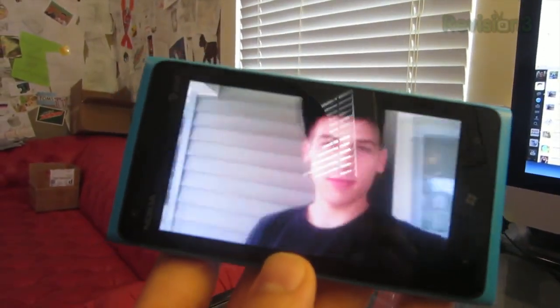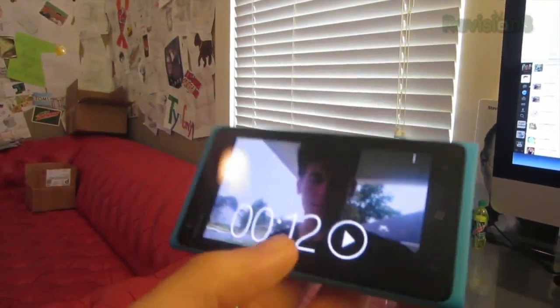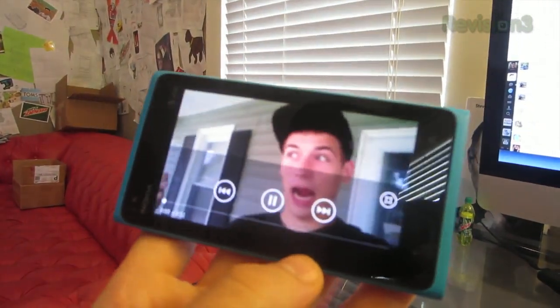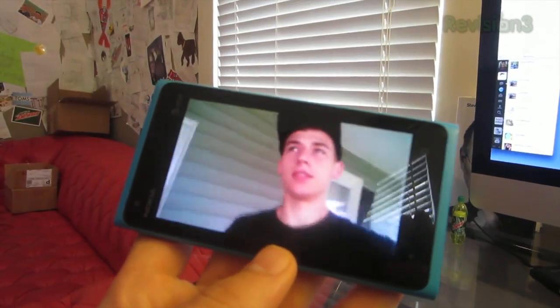As you may be able to tell, it looks really, really nice. It's good quality. The only thing is, it is not very good with stabilization, I noticed. It's kind of shaky when I'm walking around, which I do a lot with my phone.